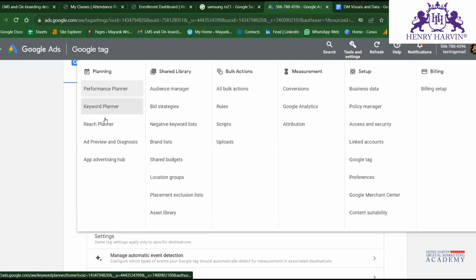Okay. And we will definitely see all these things like keyword planner, that is an important aspect of Google Ad, and that helps us to understand keywords and what type of keyword will rank us. And these are the measurement. Like from here, you can just embed the Google Analytics and merge Google Ad and Google Analytics account. You can link that, and through that you can track the data in Google Analytics as well. Okay. Attribution simply means the attribution data, what type of attribution model they are using. Attribution model means that it shows you the keyword that triggers the ad, and it has many types: last click, first click, all these things.